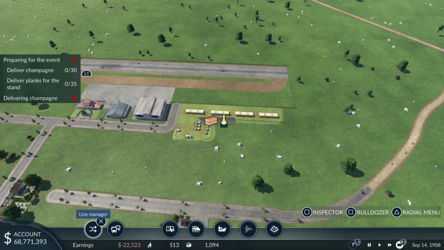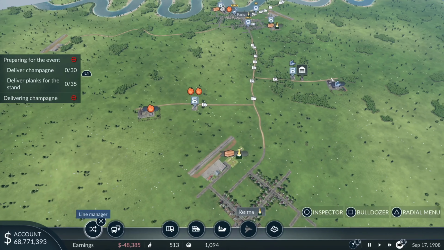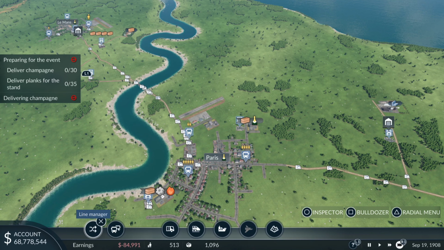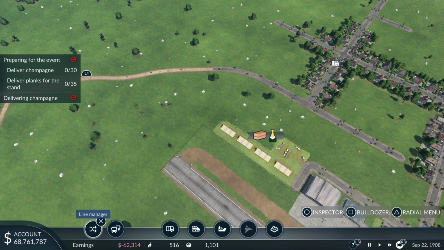All right, okay. So another truck depot. So where have we got to come from? So champagne and planks all the way over to here.